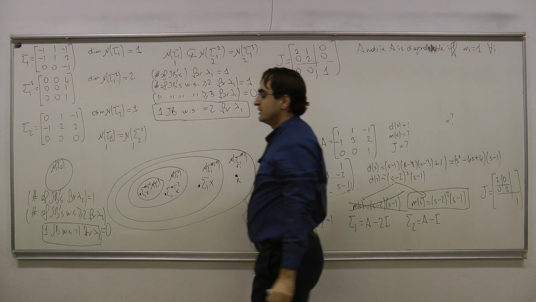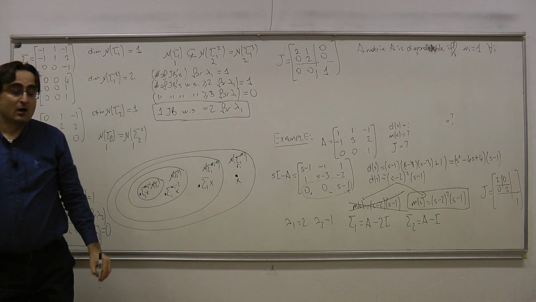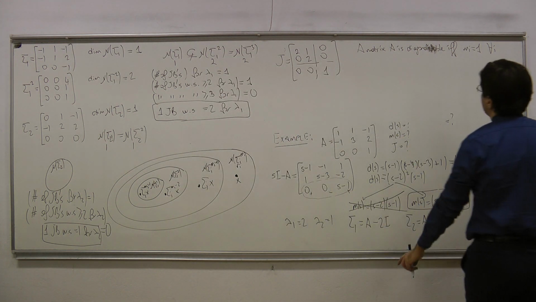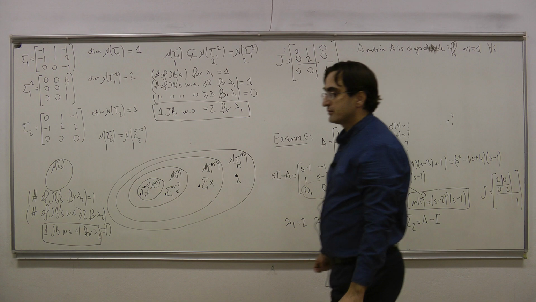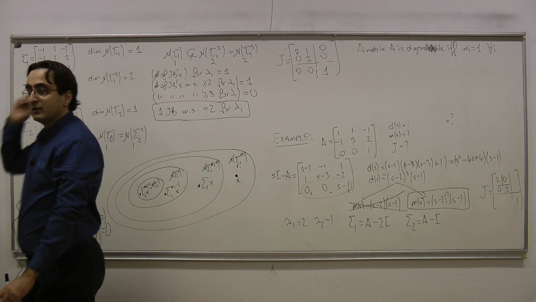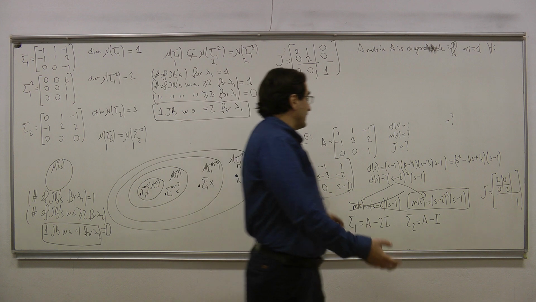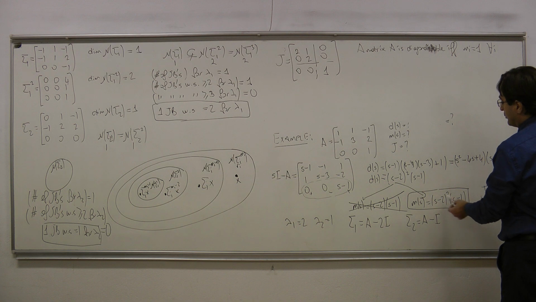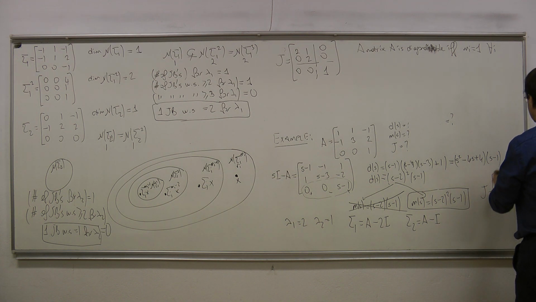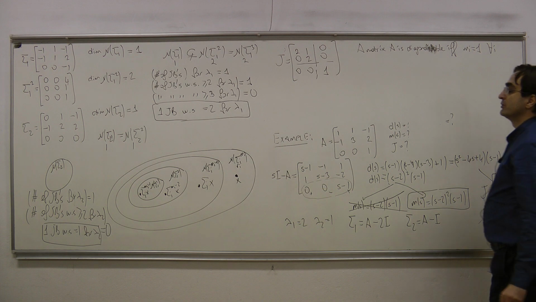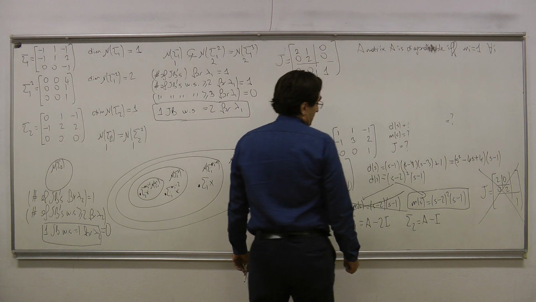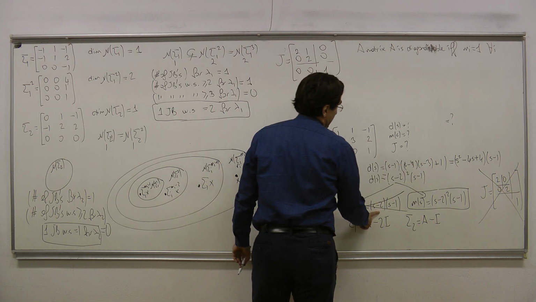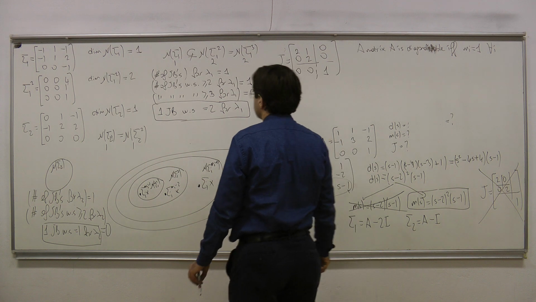If all powers of the minimal polynomial are equal to 1, then the Jordan canonical form turns out to be a diagonal matrix. That means that the matrix A is diagonalizable. In this case, the matrix A is not diagonalizable, and the Jordan canonical form is not diagonal because the minimal polynomial powers are not equal to 1. So this is not the Jordan canonical form for this matrix. For that to be the Jordan canonical form of this matrix, I need to have the minimal polynomial given by this, with all powers equal to 1.